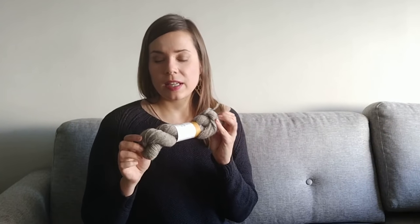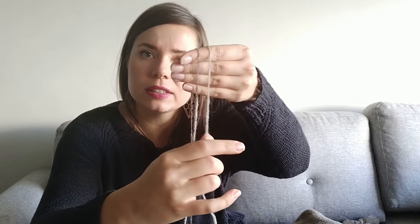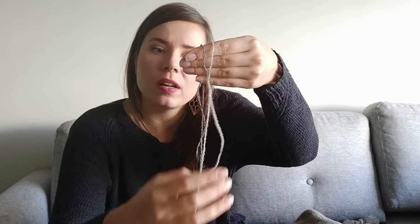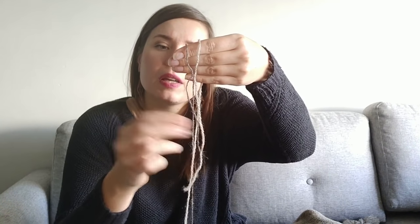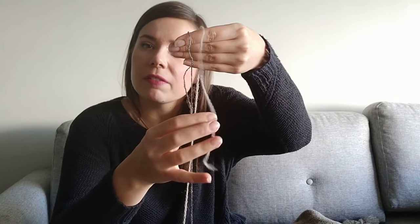This yarn is slightly thicker than Tukuhul fingering. It has 150 meters per 50 grams, which means it is a lightweight DK or sport weight. I have some Tukuhul fingering here to compare — this is Tukuhul Harmas, and this is Tukuhul fingering in the Raku colorway. You can see the fingering is slightly more lightweight. The Harmas is also a bit more openly plied, so it's a bit more springy and a bit more fluffy — kind of a true grey wool.